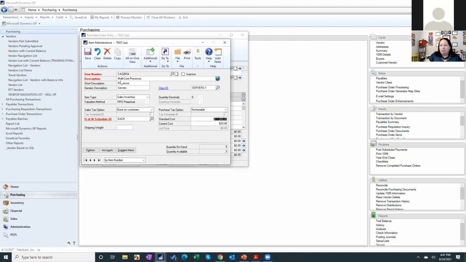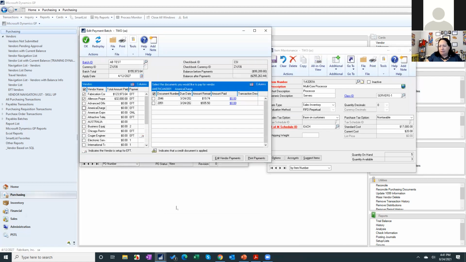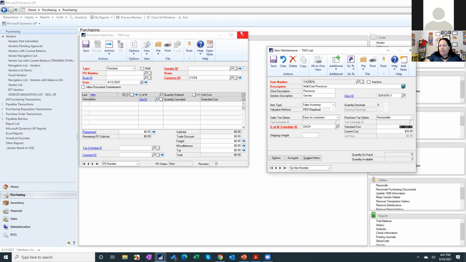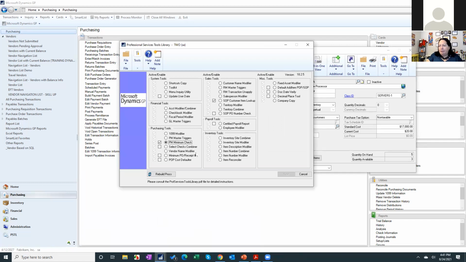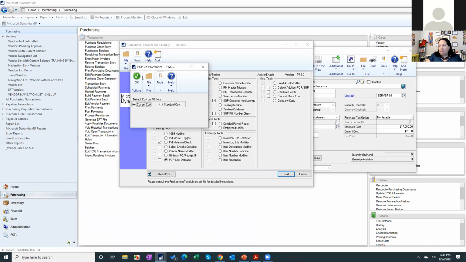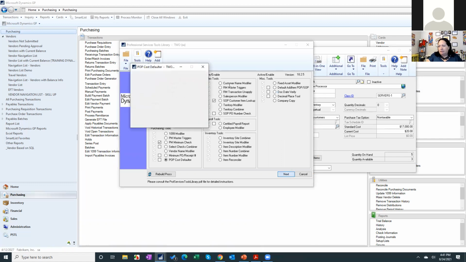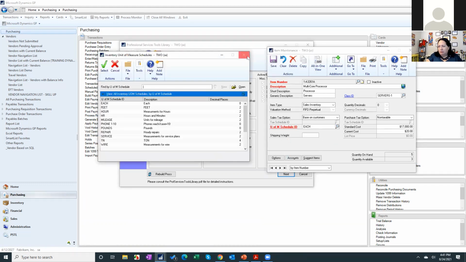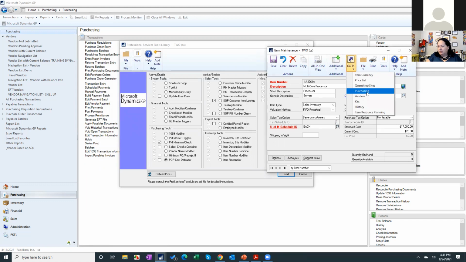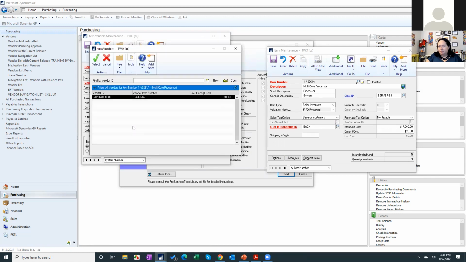So if I come into this one, the multi-core processor, I'm going to move this over and go into my PSTLs, close some of these out. Oh, I didn't mean to close that, but that's okay. I'm going to go into PSTL, go to cost defaulter and hit next. Now, if you notice, it says current. If I say standard, let's take a look, click OK and close this out. Oh, I already did that. I don't need to do it twice. I want to see who they're assigned to. Vendors. Okay, they're assigned to Capital.